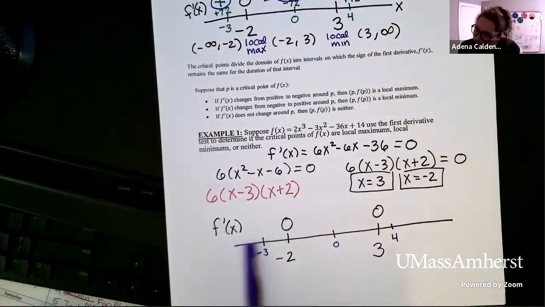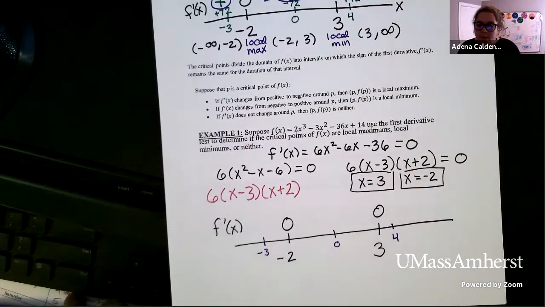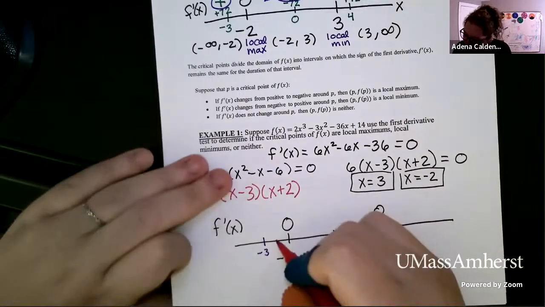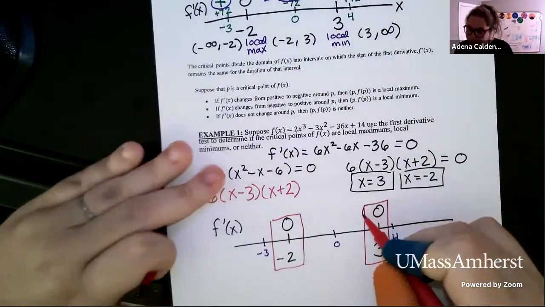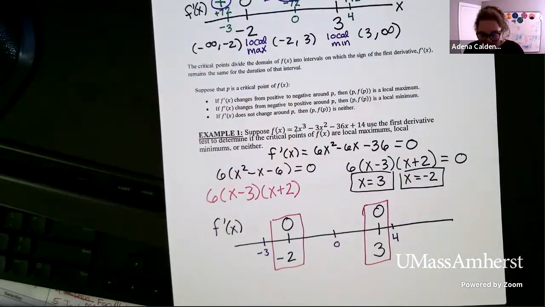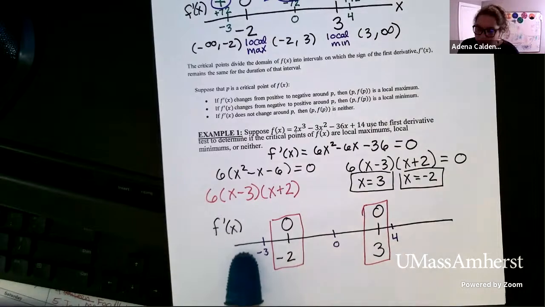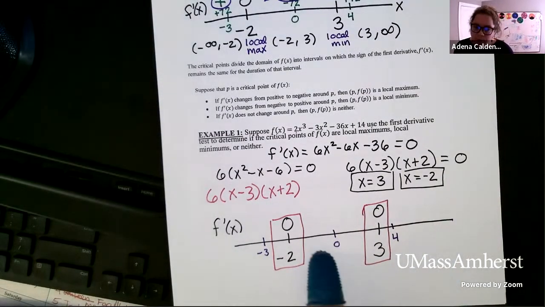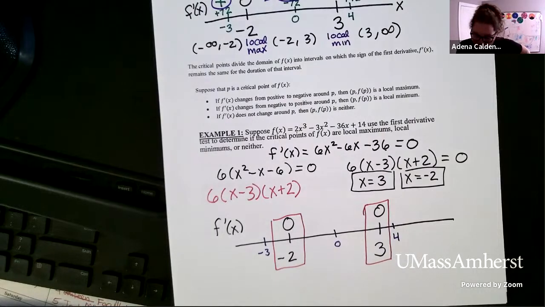And so I want to draw a number line and I want to put my 2 critical points on there. So we have -2 and 3. These are the critical points that we are trying to classify. Okay, and so we know that the derivative equals 0 at these points by definition, because they're critical points. So we need to pick some test values for each interval. There's 3 intervals here to figure out how we are changing around these points.